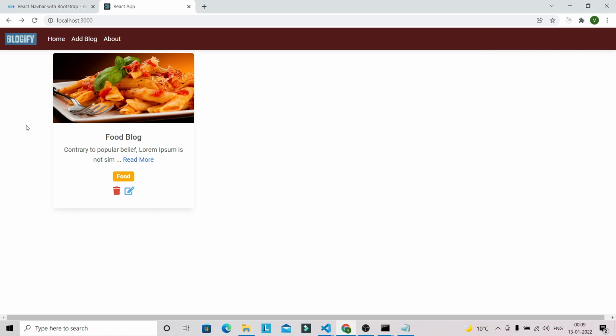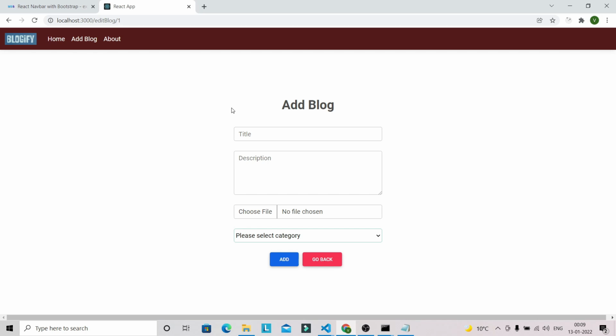So now we have to perform editing of the existing blog. If the user clicks on this edit icon, it will basically navigate towards the add edit page. So first we are going to populate all the existing values into each respective input field, and we have to update a few more things, like the title will be "update blog" and the button value will be "update."